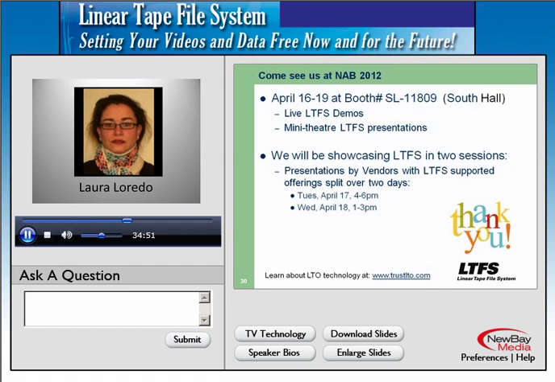And we are also having two sessions where we are going to showcase LTFS. These two sessions are on the Tuesday and on the Wednesday, and we will have all the vendors that I went through in the list earlier presenting their LTFS solutions. So they will be split in two sessions, and you can see all their LTFS solutions.